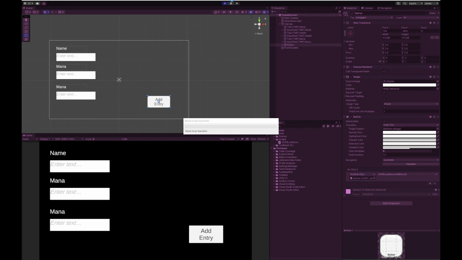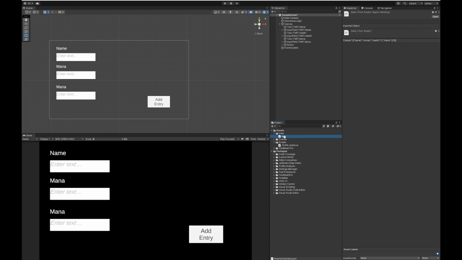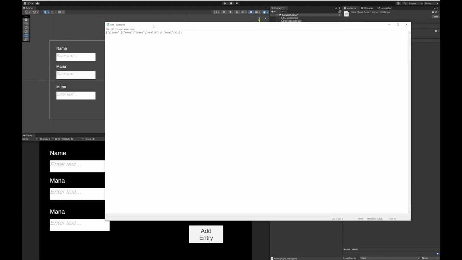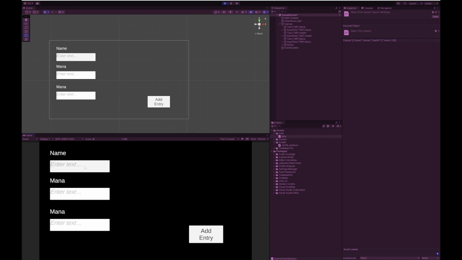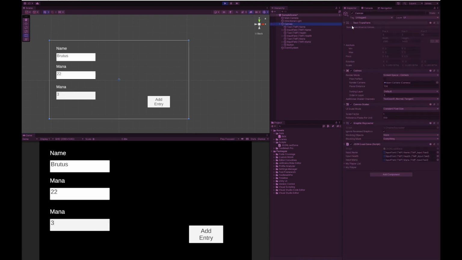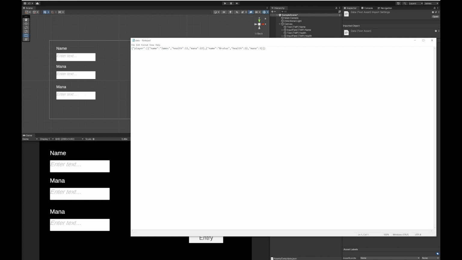Now let's give this a go and try and add a record. Now you might need to refresh this folder, and you can see that my data is now here. Let's play that and add another piece of data. And before I go, I'm just going to show you here. You can see that it's read in my old piece of data. And now adding the entry, you can see my new entry is added. Now if I open the data file, you can see that it has both the first entry and the second entry.